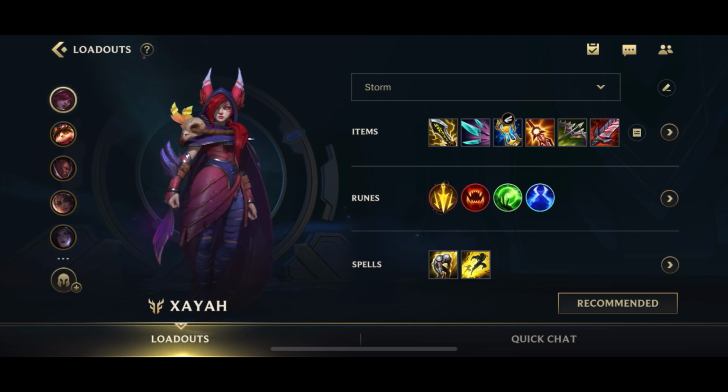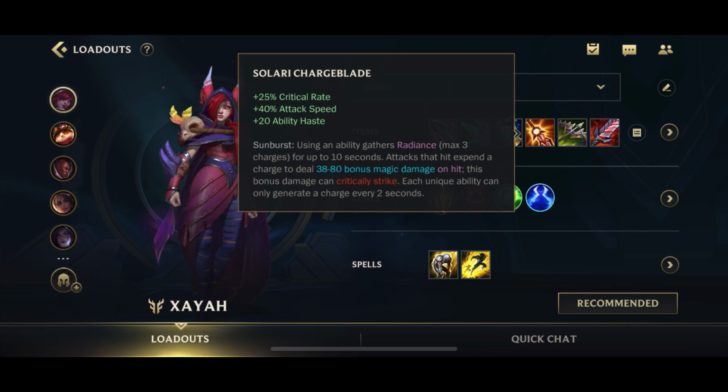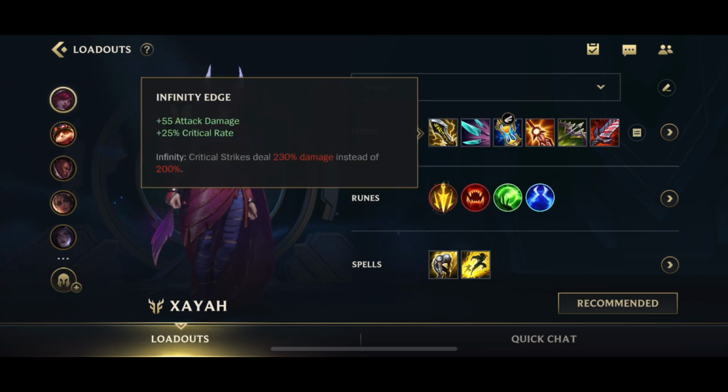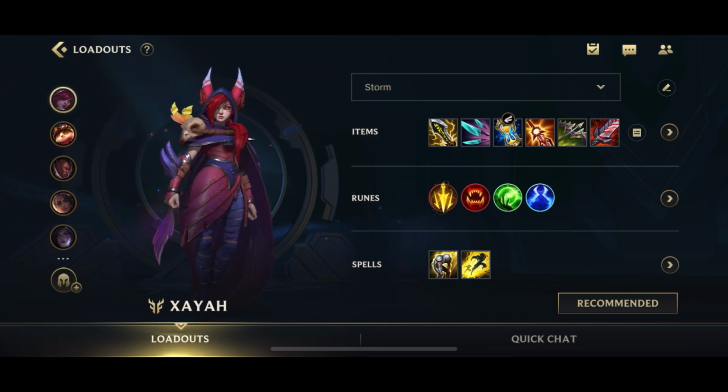However, the main reason why this build works is that on second and third item, you get Navori Quickblades and Solari Charge Blade. These two items both do really well when you have 75% crit, but obviously you can't build both of them in the first slot. Matter of fact, Infinity Edge is generally better as a second or third item as well, but you can't have every item be a second or third item. Something has to come first, and out of the three of these, the best choice is Infinity Edge, because at least you get that starting AD and a little bit of extra crit damage and crit rate.